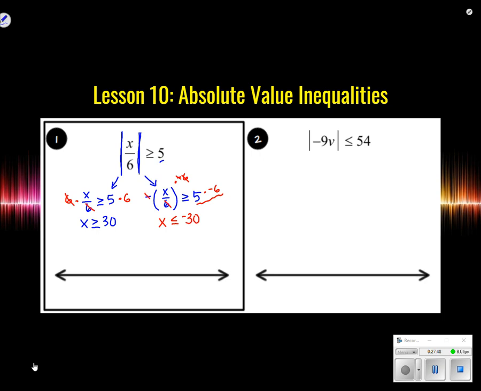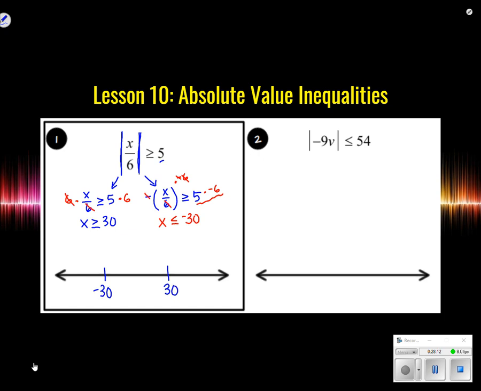All right, so remember, just because one's positive 30 doesn't necessarily mean that it's always going to be negative 30 on the other one. It just happened to work this time. Okay, so two numbers on the number line, negative 30 goes on the left, positive 30 goes on the right. This is going to be very similar to a compound inequality. Actually, it is. It's going to either be and overlap or and not overlap.